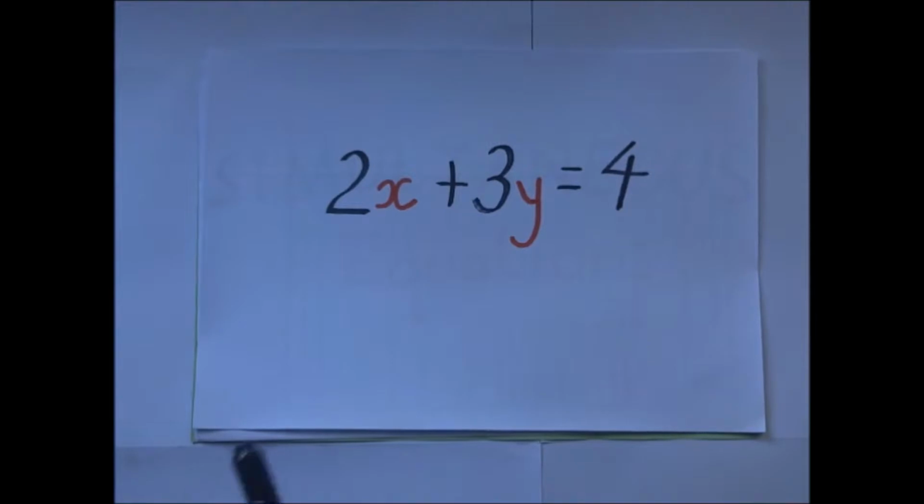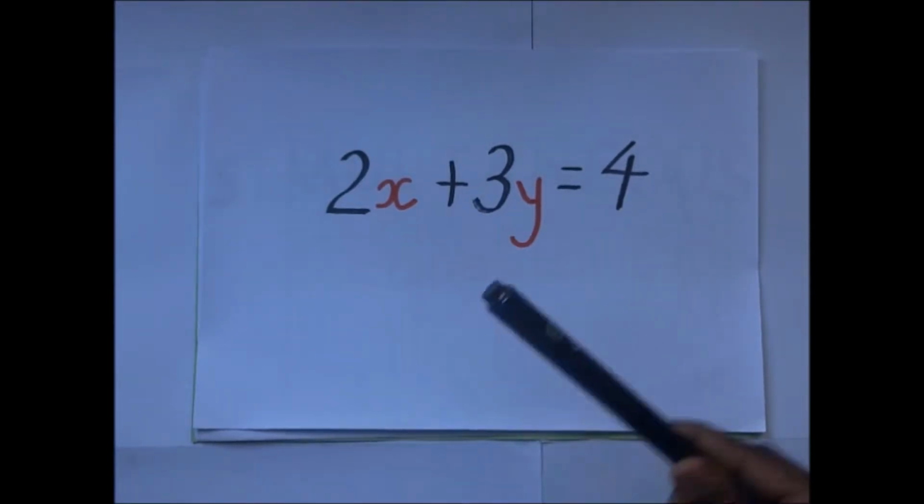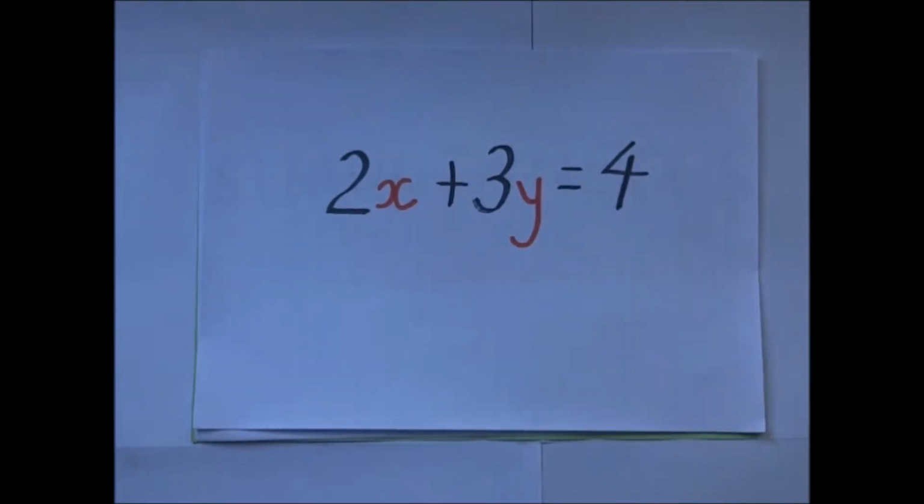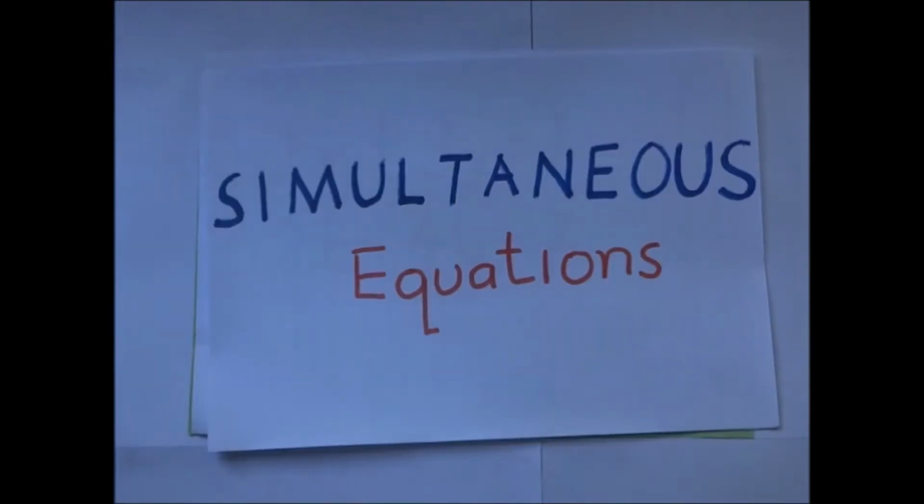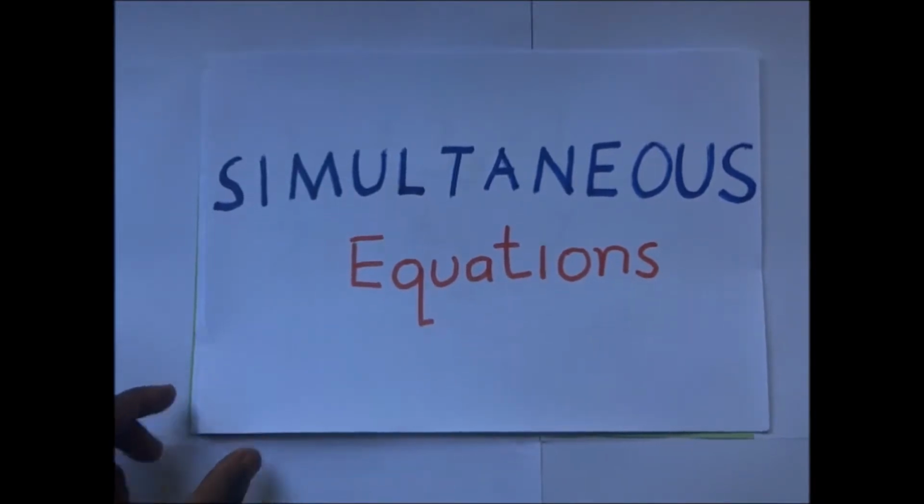When this second equation is introduced and they become two equations, those two equations are what we call simultaneous equations. So in general, simultaneous equations can be defined as a set of equations having two or more unknown variables. The unknown variables can be in various forms. The unknown variables can be 2, they can be 3. In this series of videos, we shall be dealing with simultaneous equations.